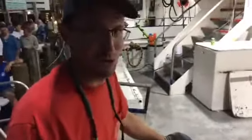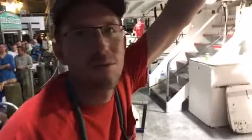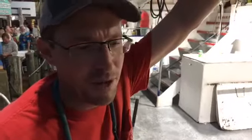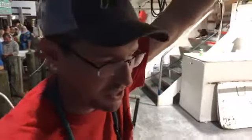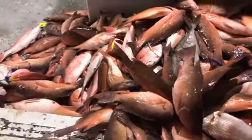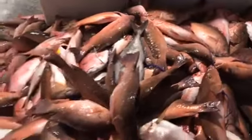Here's your first mate extraordinaire Will. Another good trip out there — the mangroves are biting. We ran into some rain for the first hour and a half; it was a downpour. That messed up our night a little bit, but then we got right back on the mangroves. Ended up with probably 250 to 300 mangroves and porgies, plus a limited red snapper.